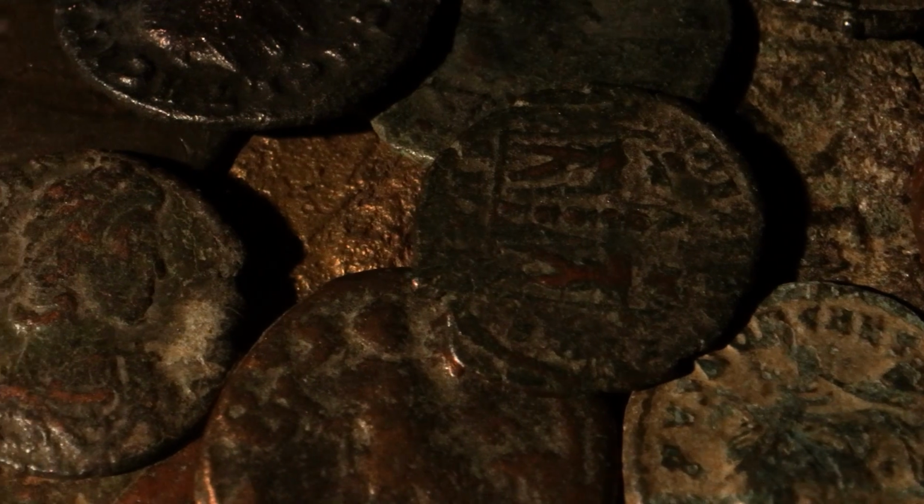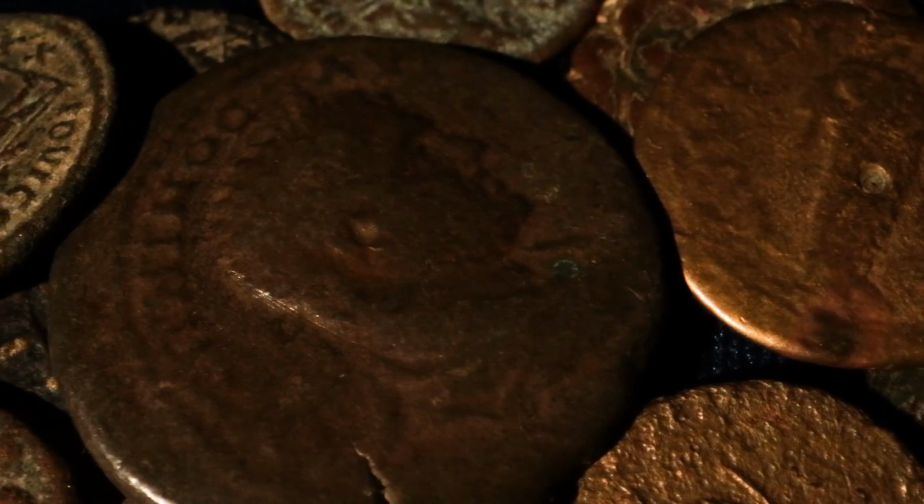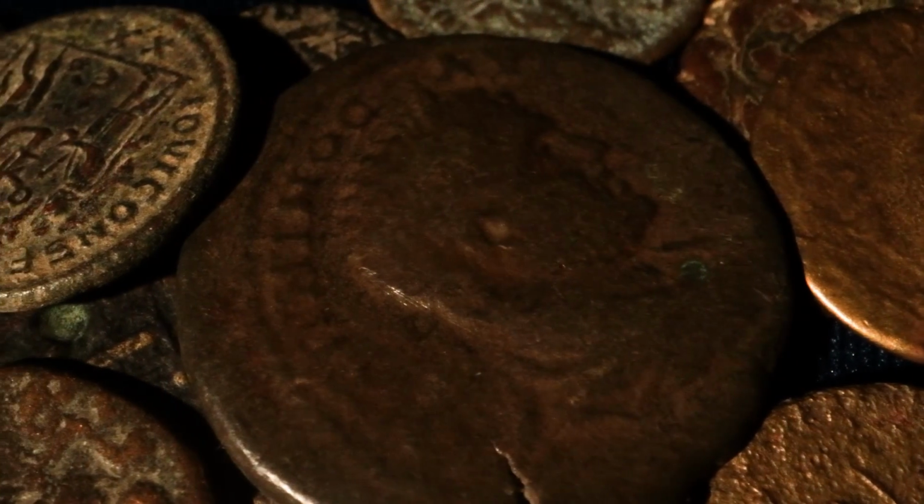So some of the coins that we have over here, bronze coins, let's talk about that for a moment. Well, these are fairly well-worn bronze coins. These are the types of things that farmers may have or tradesmen may have, and they would keep these coins, spend them just as we spend our currency today. But because there's so many thousands and hundreds of thousands of these coins that are available, they're not very expensive.